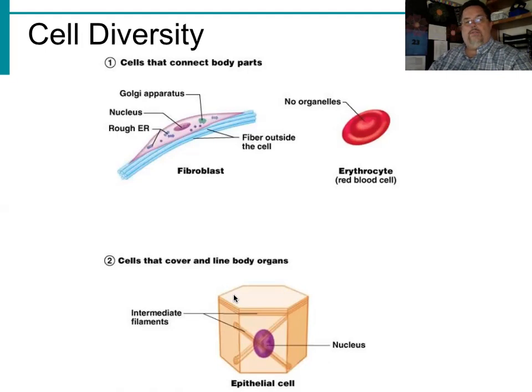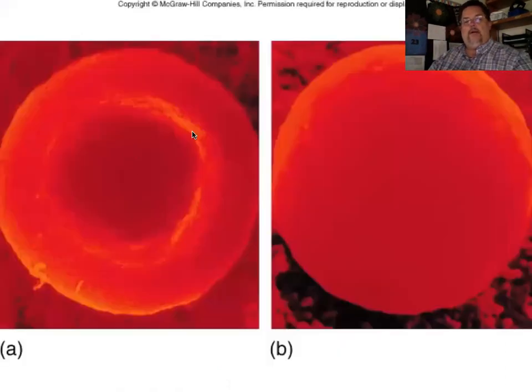There's also cells that are important for making the fibers and the bones and lay down the skeleton. There's epithelial cells as well that line your organs and body coverings. Here's a red blood cell and its concave shape, so it's kind of like a lifesaver or a donut almost. It's not hollow, but it's got a big outer tube, kind of like an inner tube, and again, the nucleus has been kicked out.